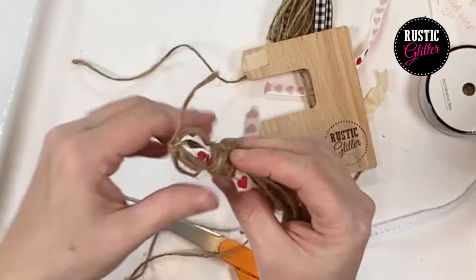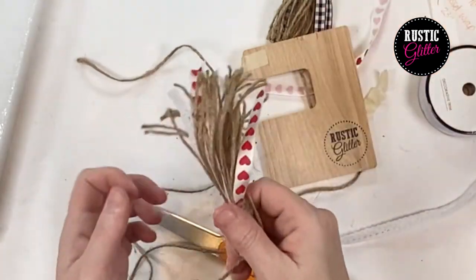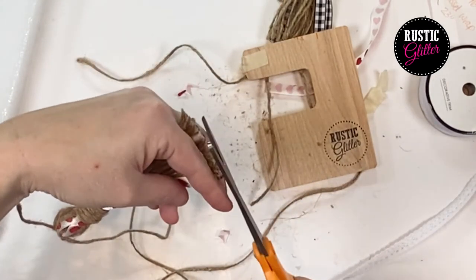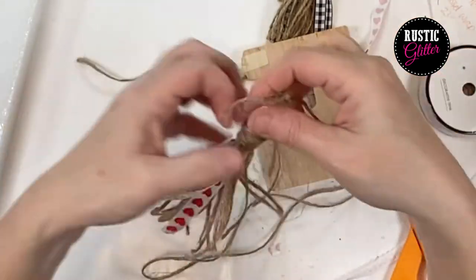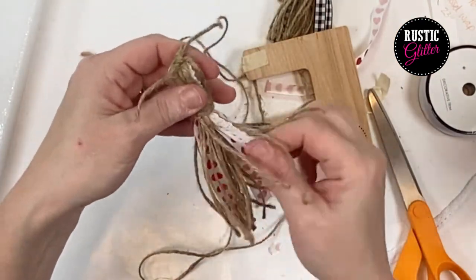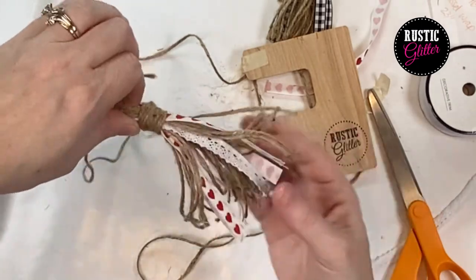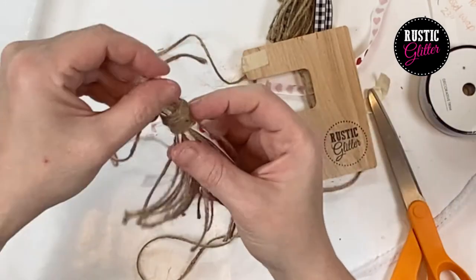And then I kind of pounce at that just to give it that little rounded look. So then you have this long piece, and all you do is trim your tassel. And there you go. There's your tassel. And so see, by putting the ribbon in between your wraps, it goes in between the jute, so it's not just laying on top.